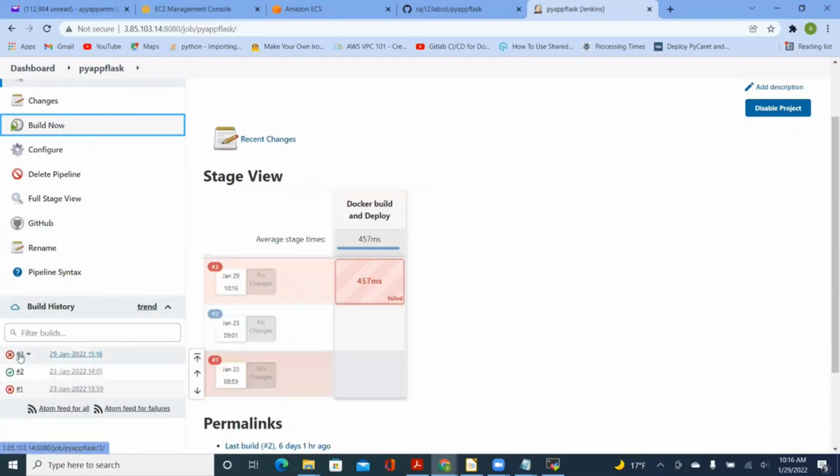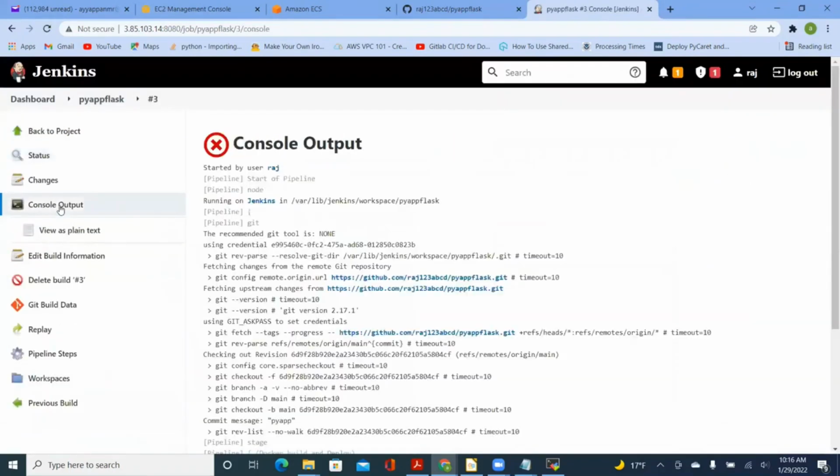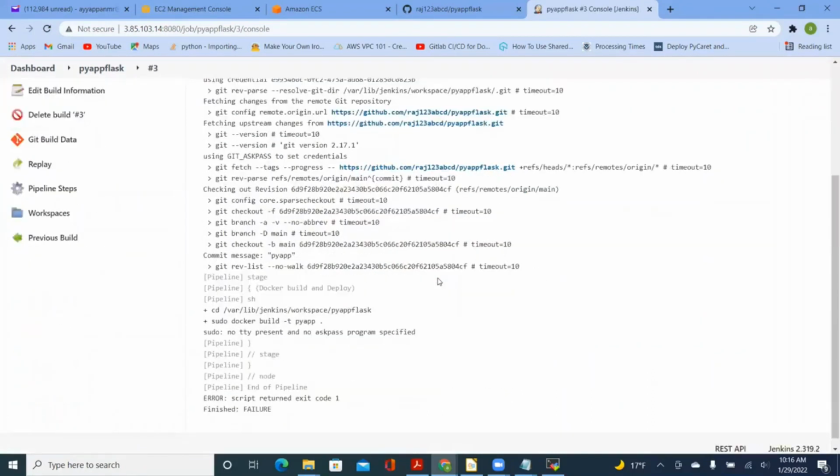Okay. The pipeline has failed. I'm going to look into why it failed. If we look at the console output, where did it fail? Okay, it says sudo docker build -t. What this means is it's failing when it's trying to build an image.